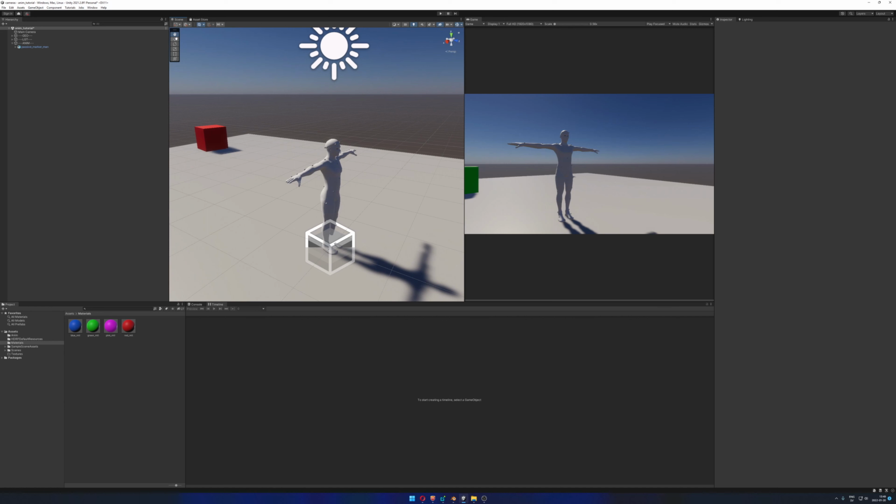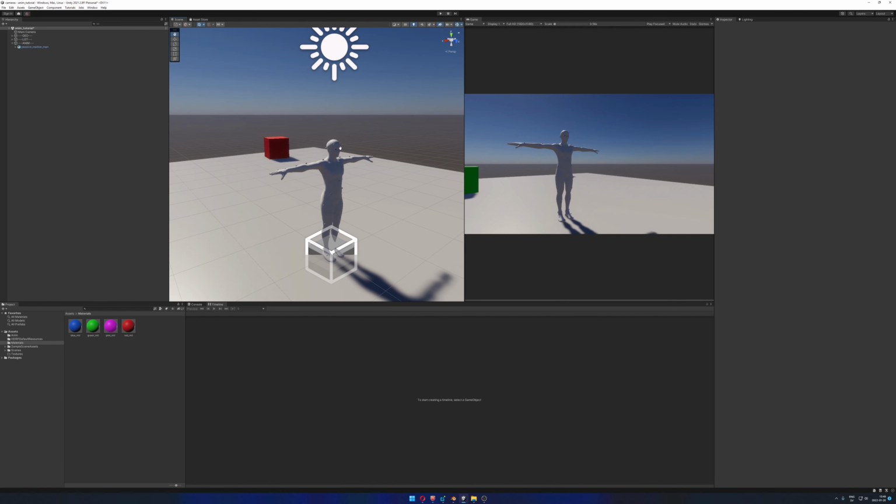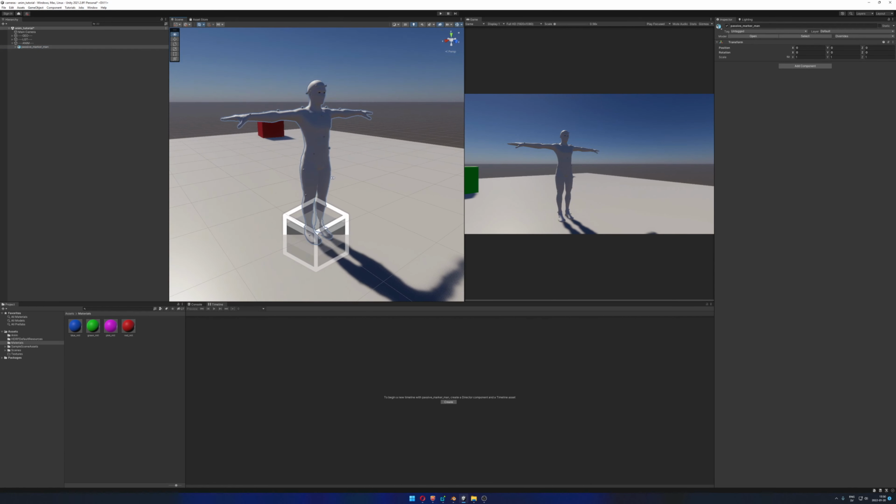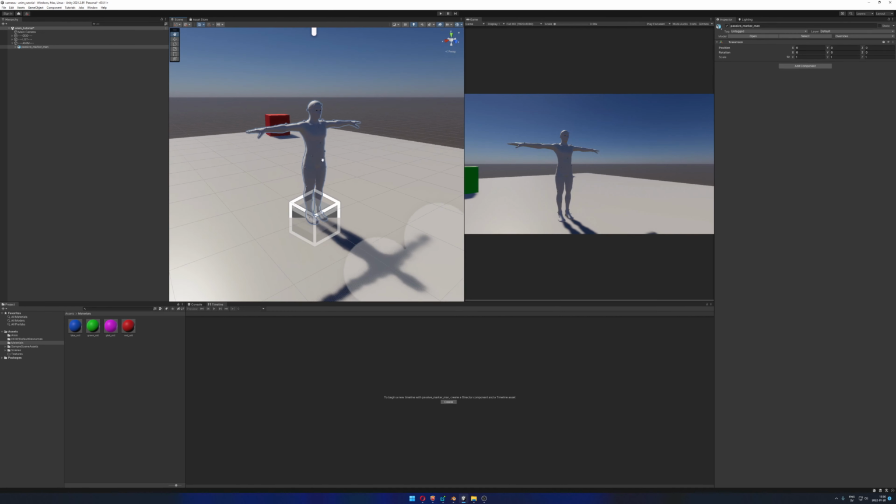Now, this character already has textures and materials. They are not made for Unity. We could, of course, make those materials and those textures if we wanted to actually make pretty renders. It is not the case now. We just want to have something in the viewport to identify the character, but this video is mostly about how to import motion capture into Unity. So I don't really care about the look of things at this point, okay?